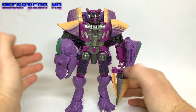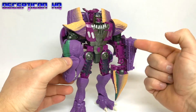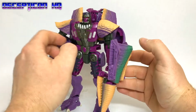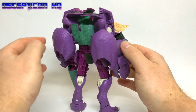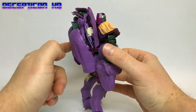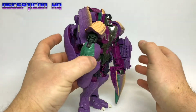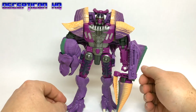That was wrong. There's no hollow bits or weird detail. However, you might consider this tail section a bit weird, because I do. It looks like it should detach, but it doesn't. I don't know why they made it so it doesn't, but there you go. However, when we get to the back of the figure, we see an RC style backpack, and this is a massive fold out leg, back, neck section of the dinosaur. However, we don't really look at our figures from the back. We're more worried about from the front, and I think from the front he does look pretty good.